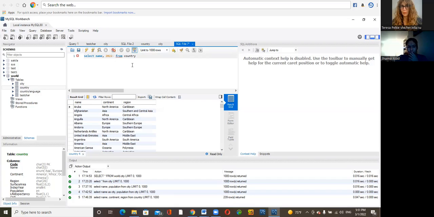The column name is INDEP. If you start typing IND, there it is. See, that's the column name. Click on that, and that will put the column name in there.